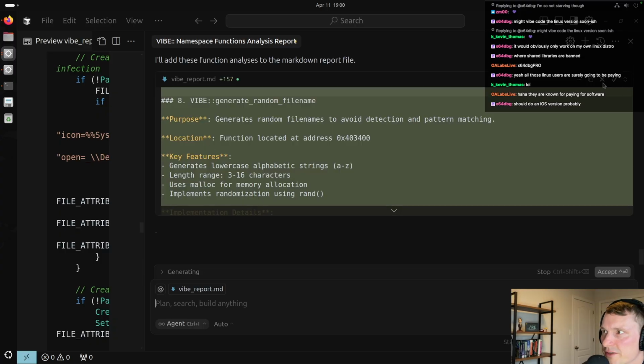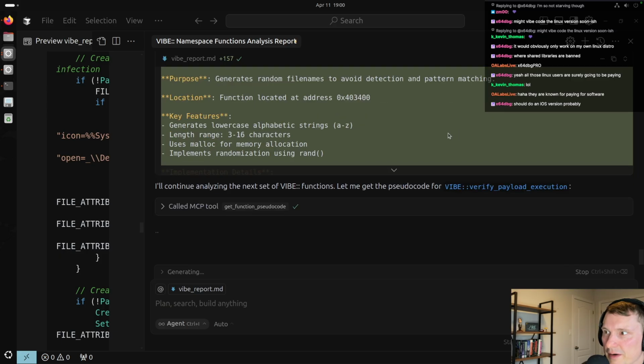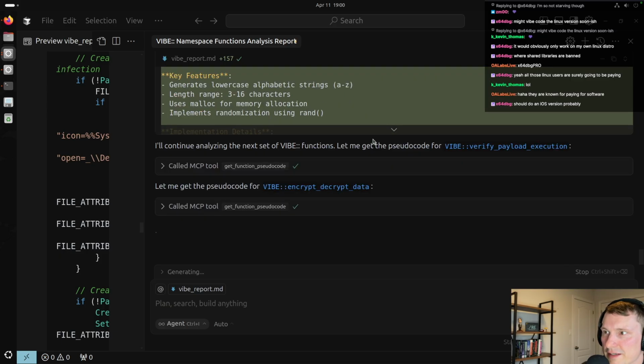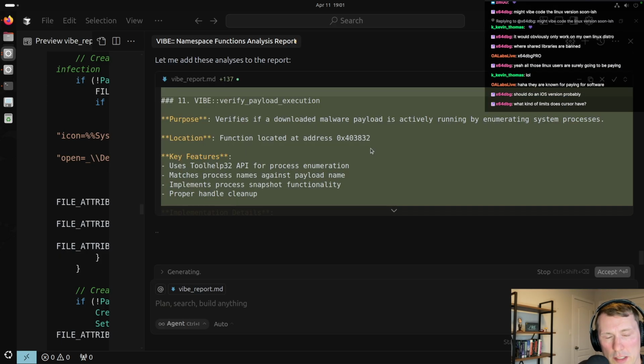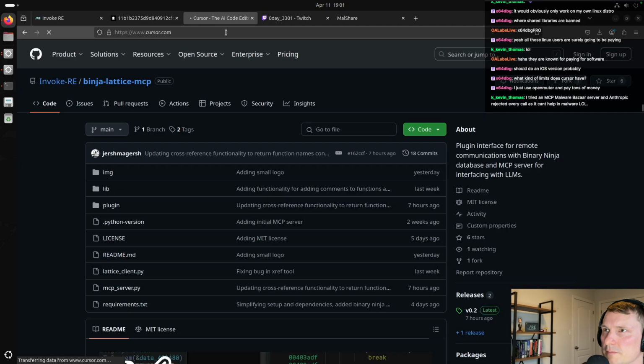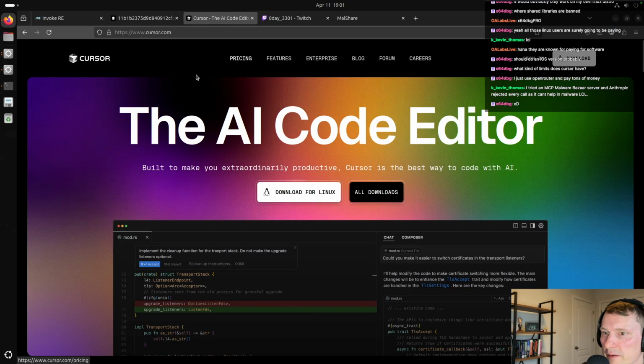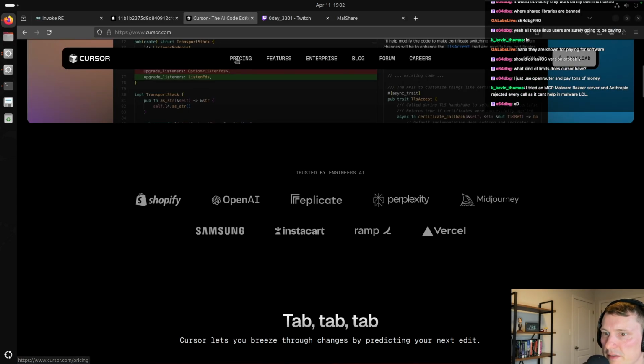Yeah, so I'm pretty sure there's Cursor prompts that are throttling actual analysis of the entire binary. Cursor system prompts. You get 500. Let's see, pricing. Man, my VM's going really slow. It's probably because I'm doing like 30 things at once. Come on, get the pricing. Is this just Firefox being a pain?